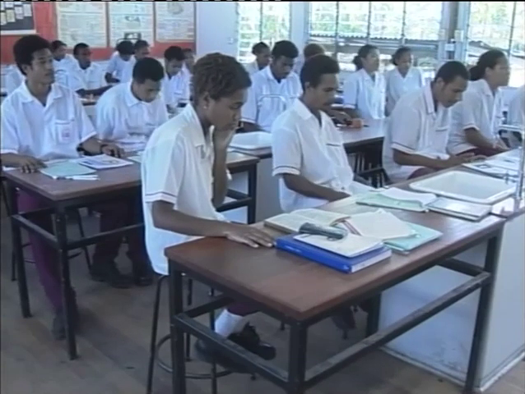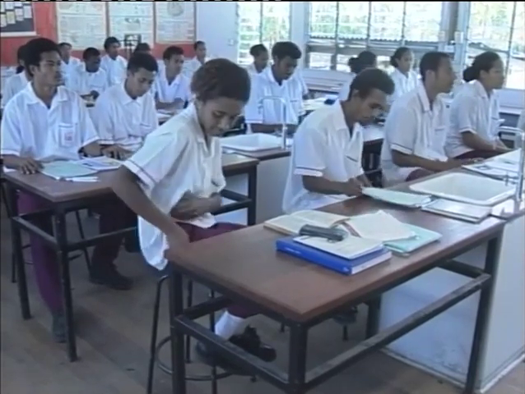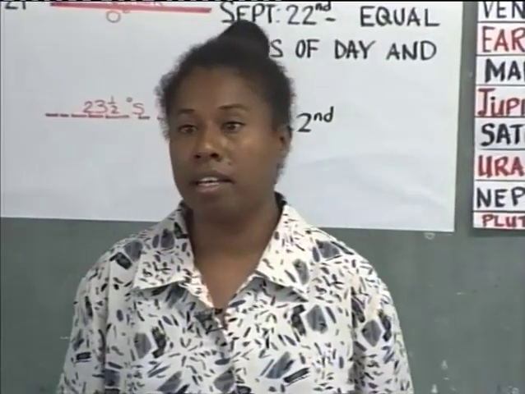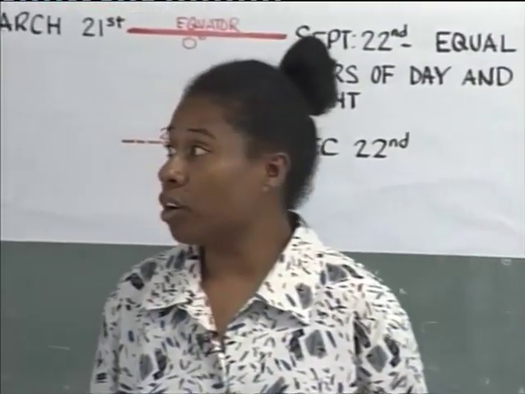Okay, we'll continue on with our work on climate, but for the first 5 minutes of our lesson, we're going to do some revision, and then later on, we'll look at the objective for the lesson and the activities that I would like us to complete for our lesson. We're on the work on climate.